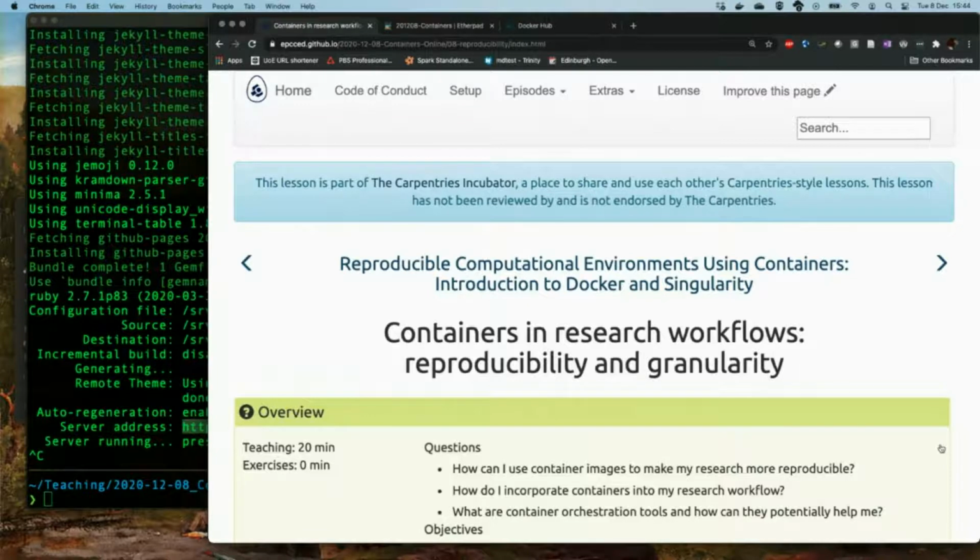And we've mentioned reproducibility along the way in a few different contexts and in passing. But this last section will take a closer look at the issues of reproducibility themselves, how you make container images to make your research more reusable, and how you can incorporate containers into the research workflow. And then at the end, I'll just mention some container orchestration tools as well.